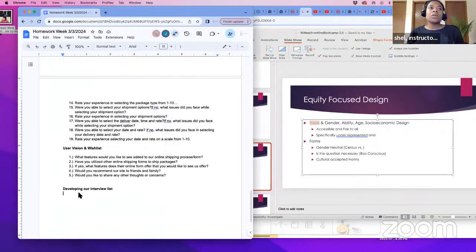So you want to develop the list of people who represent more than one race, a diverse list. You want a racially diverse group of people.